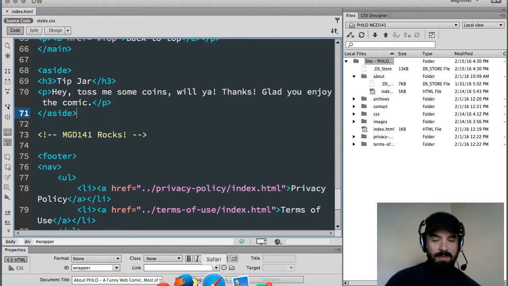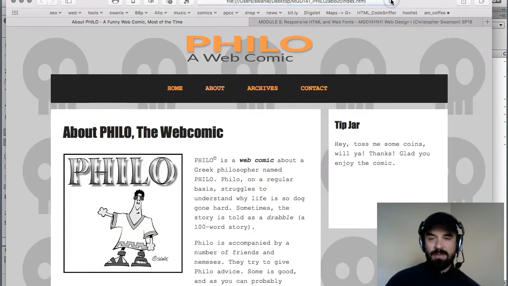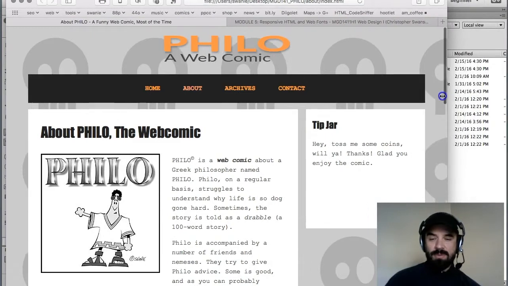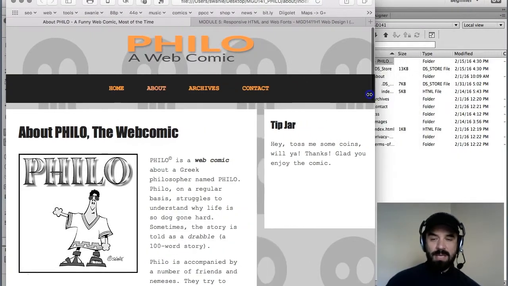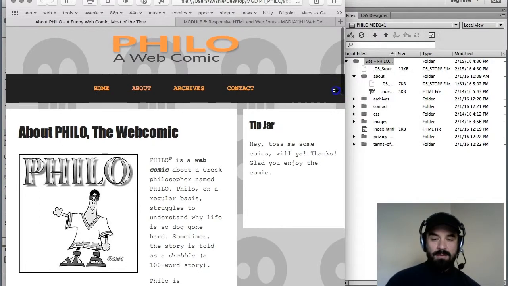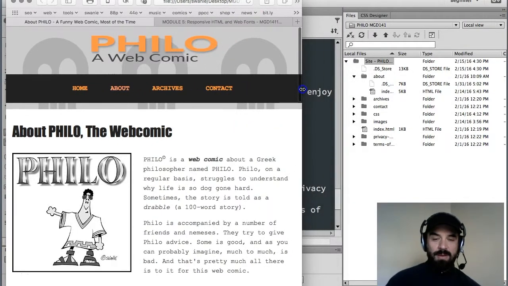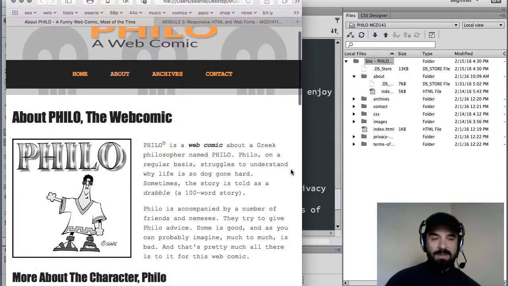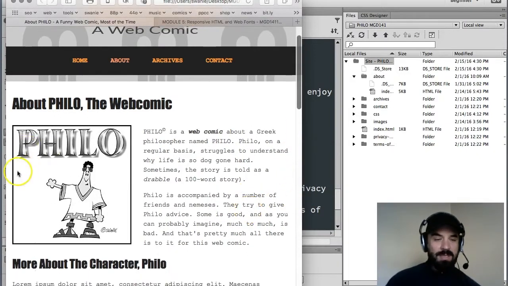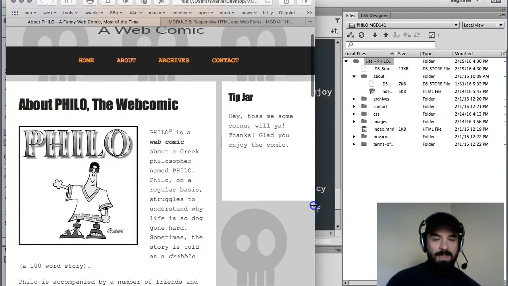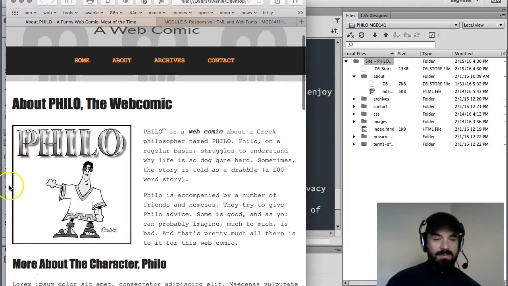Okay, so we come back to our browser, we'll hit refresh. Let's see what happens. So we still get responsive to a certain size, and then at one point they'll pop down right there and become full width. And notice that we don't have any padding because we already had body padding of 0, so we're not really wasting any space. And now our padding inside the main is a little narrower than right there. So you can see on the left side we've gained back some of our space.